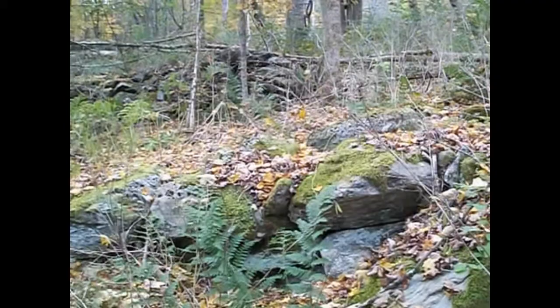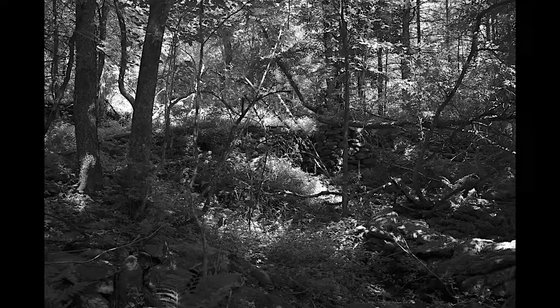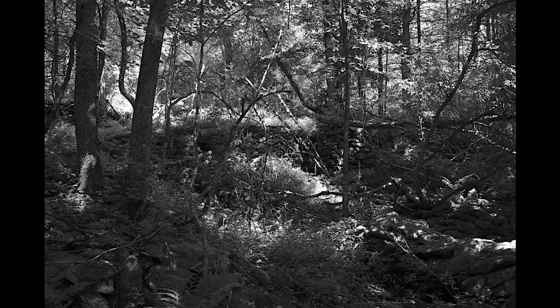This clip shows the dam. It is followed by a still of both upper and lower dams. The upper dam shows through the trees in the upper left-hand corner. The second still shows the remaining standing section of the upper dam. The third still shows the washed-away portion of the upper dam. The penstock was in this section.